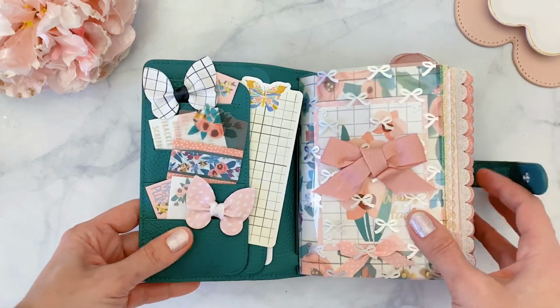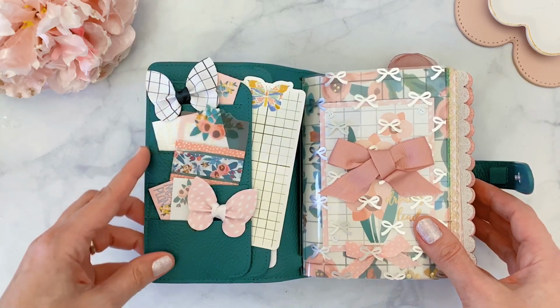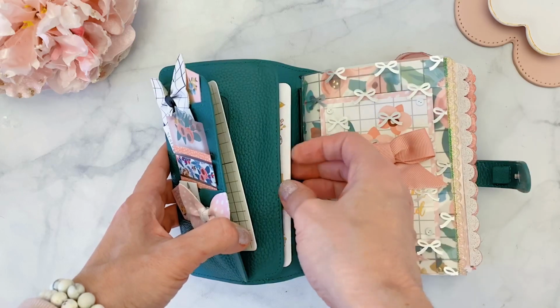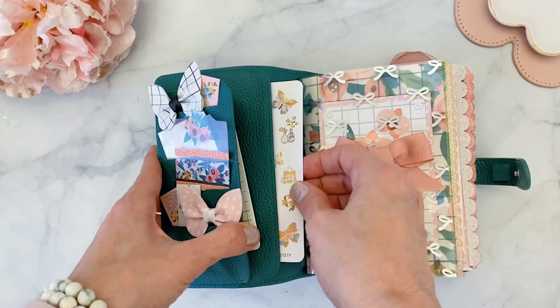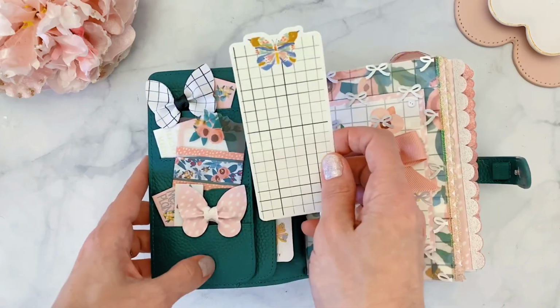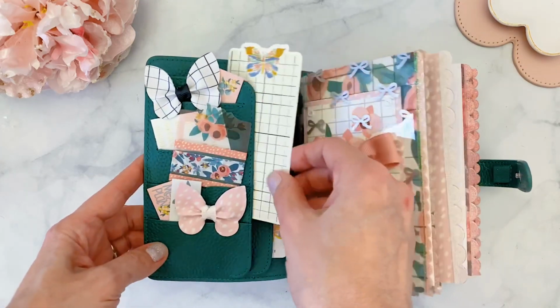So looking inside here, first of all, this style of planner, the Scarlet planner, comes with a ton of pockets here in the front, and I wanted to take full advantage of it. So I stuck some of the little stickers from the kit right here. This is one of the little bookmarks that came with it.